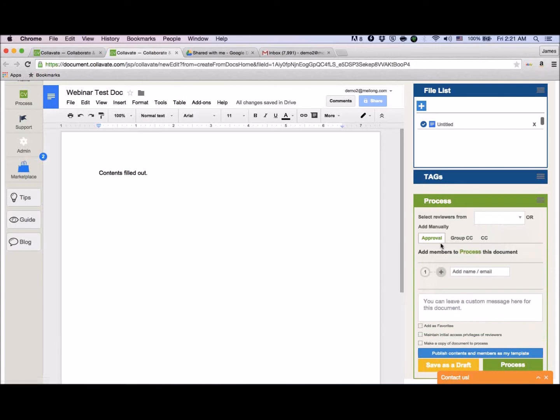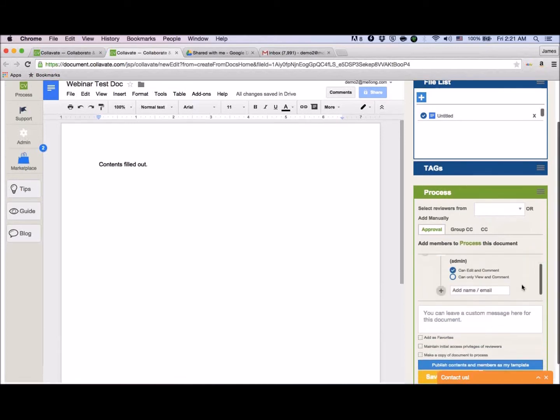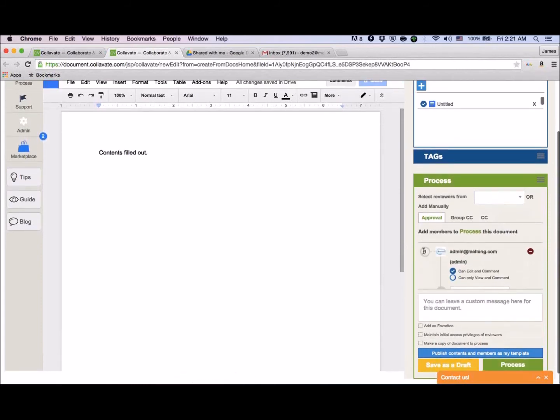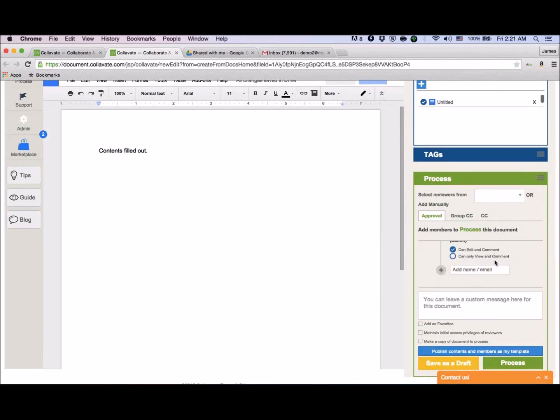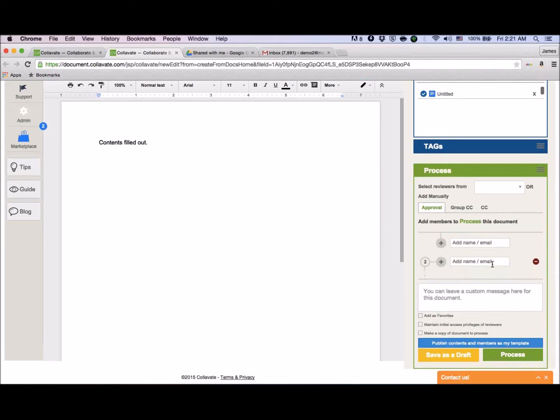Let's say we return to this fresh one, and I want to submit this to the admin of our domain. Here you can see it is added. What's important to note is this number 1. It means he's the first one to go through my document. If you want to add more people, that's after this. The last one will review this document. I'll have to put more people here.